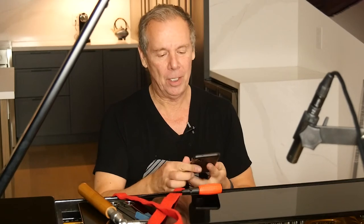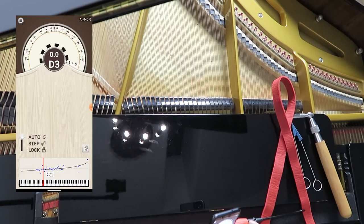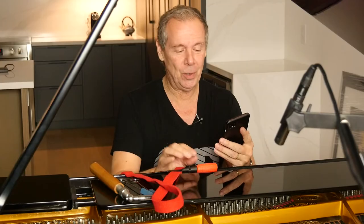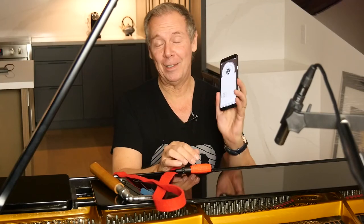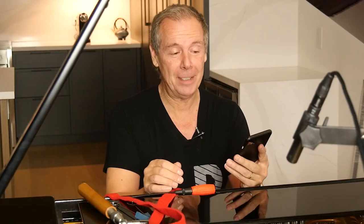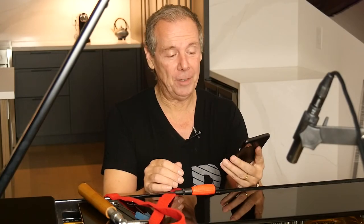In addition to that, we're going to need an app called Piano Meter. I'm going to put a link to it in the video. You're going to want to get this app — it's extremely helpful. You don't need to use a tuning fork; in fact this is far more accurate than that. I have the Pro version, I think it was like $30, so not a huge investment, and I've been tuning my piano with it now for a couple of years.